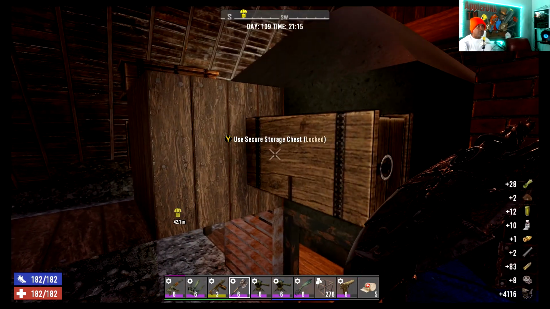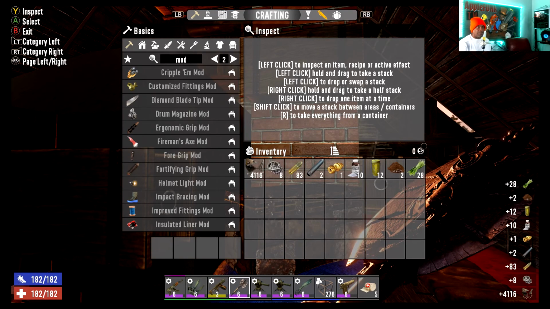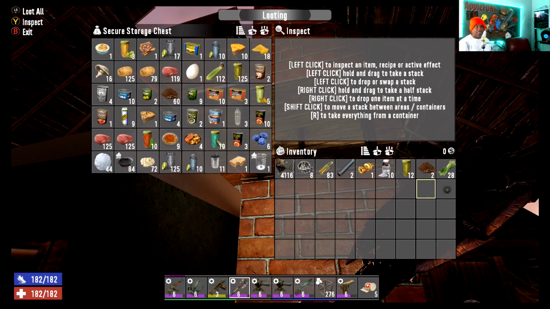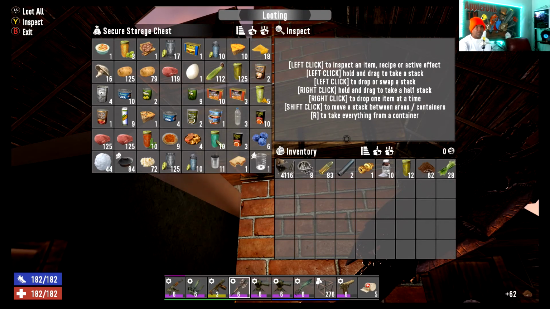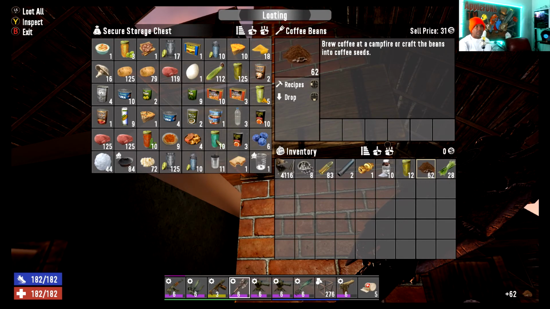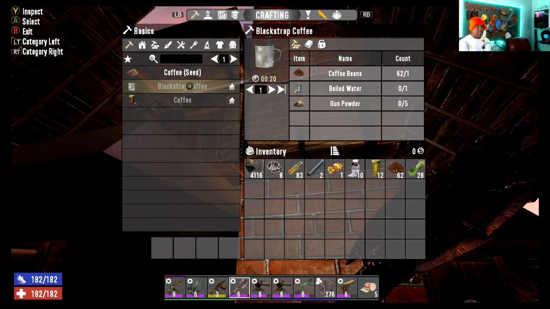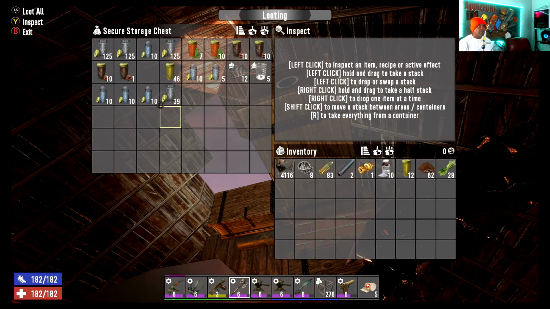Alright, a little bit, nothing really. What do we got, collectible stuff? Yeah. Coffee. I don't know why I collect coffee. It's not like I make it. What do we need to make coffee? Let's take this. Recipes. What about the black strap? Yeah. Boiled water and gunpowder. Let's get that.